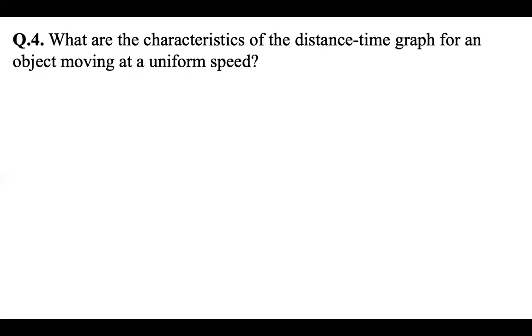Okay. And what else? Anything else? So the line would be 45 degrees from the x-axis. Not exactly 45 degrees. That depends on the speed. Okay. 45 degree जो है वो बहुत एक स्पेसिफिक केस हो गया, स्पीड पे डिपेंड करेगा. अगर उसका स्टीप है, मतलब स्लोप ज्यादा है, then we say that the speed is higher. Okay. And the slope is less, then we say that the speed is less.